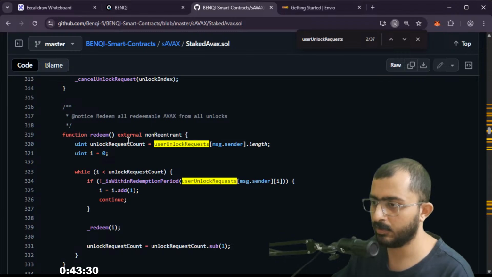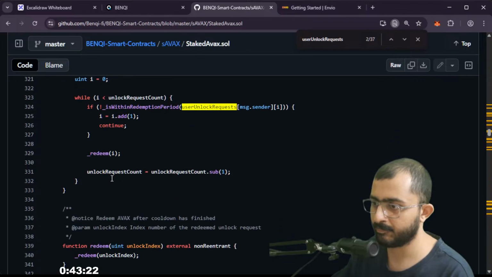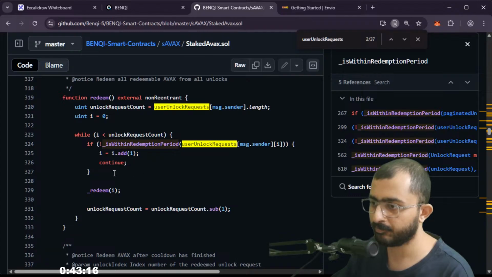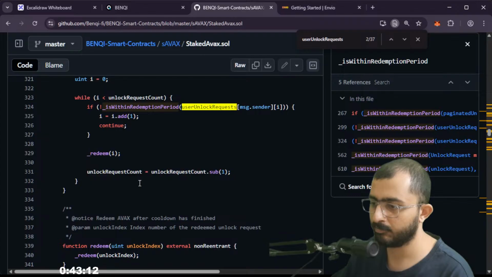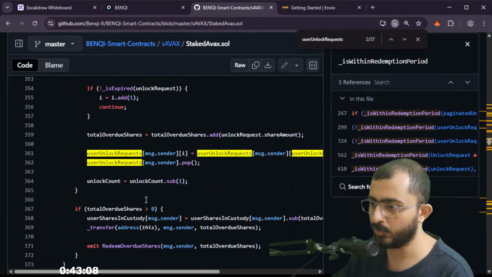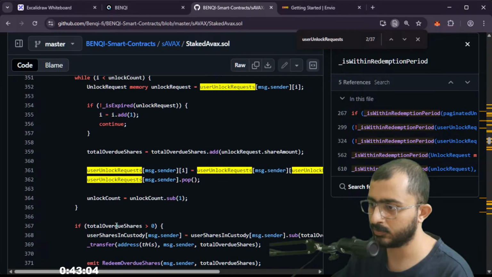Redeem, unlock i equal to 0. Request count is... continue. Redeem overdue share transfers.